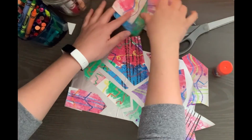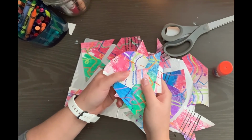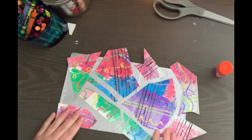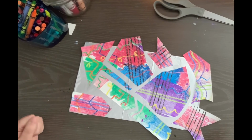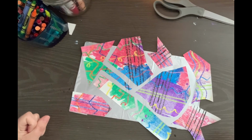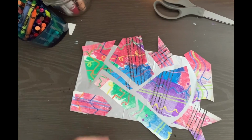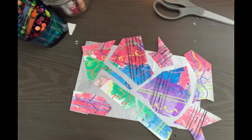So as you can see, I have a few pieces left over. I can either make a second collage out of these pieces or recycle them. But here you have a finished piece. It's abstract, so it doesn't have to look like anything. It's just a matter of getting pieces glued together and assembling them in a way that you think is fun. All right, little artists, have at it. It's your turn. I can't wait to see what you create.